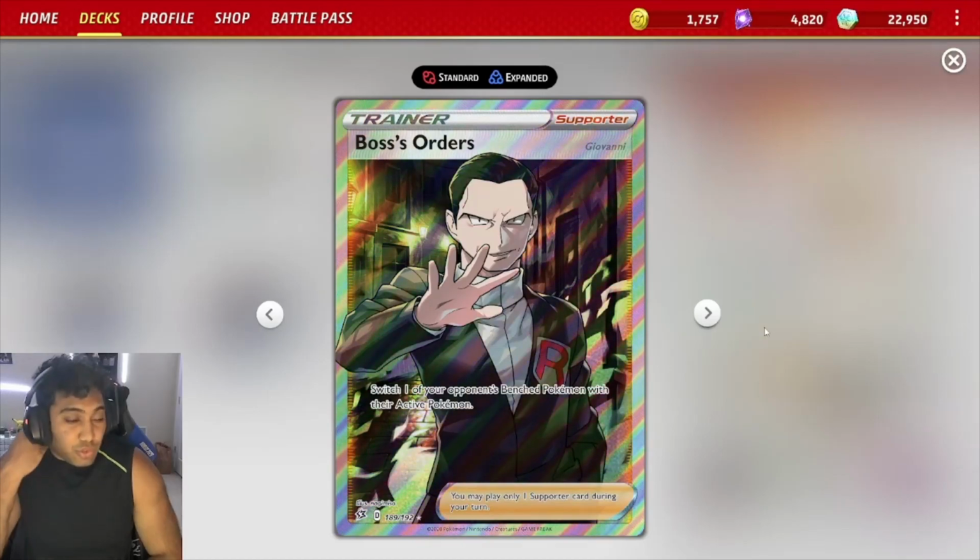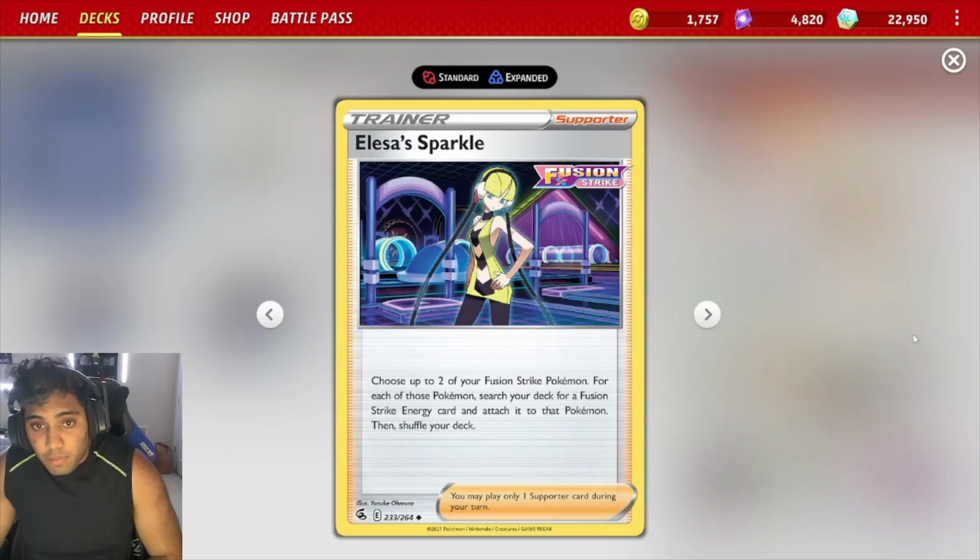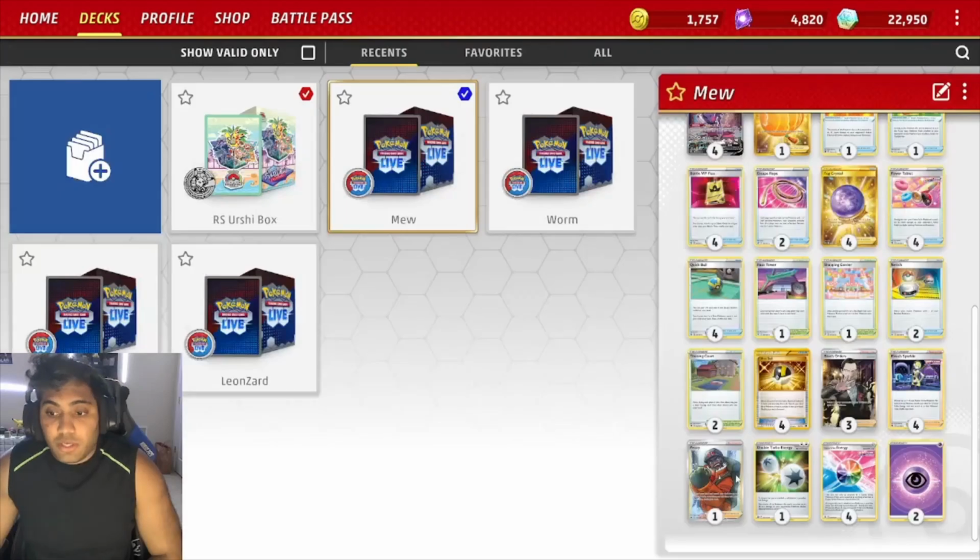3 copies of Boss's Orders to just bring up stuff and knock it out in an efficient manner. And we have 4 copies of Elesa's Sparkle because going second with the Meloetta, we want to pull off that combo as efficiently as possible. Going first, even if we get the attachment to Mew, turn 2, we want to have the Elesa's Sparkle to get Meloetta off the ground and get running, and that really helps go a long way.